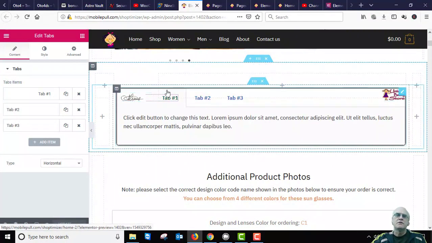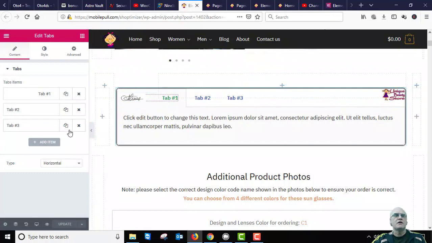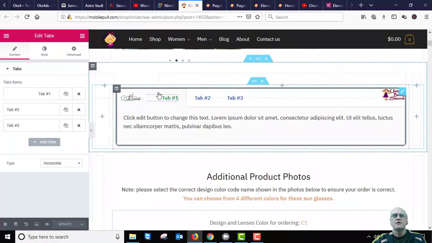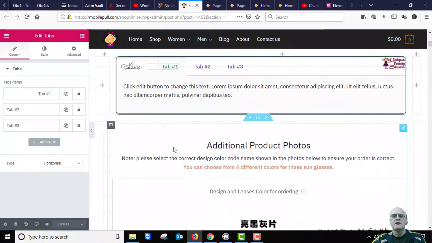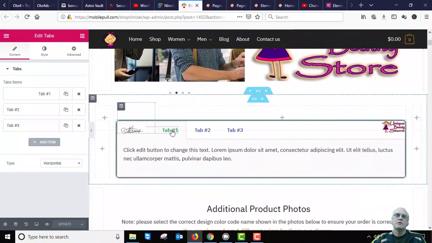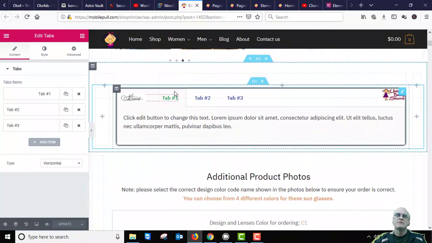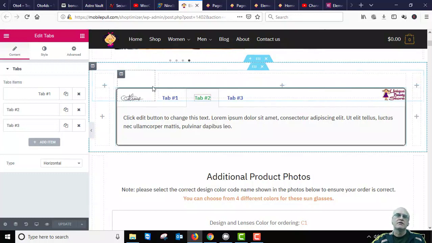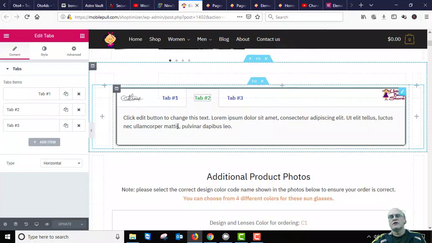So the trick was on the tabs that you have in Elementor. You don't have the option to have an icon here, so I had to generate that, doing a few fancy little tricks, and this is about the closest I can get. This part does change color. If you notice, when I change the tabs, you can colorize this. It would have been nice if I could have just isolated the top part, but I don't think there's a way to do it in the Elementor basic free version. So this is about the closest I could come to it.